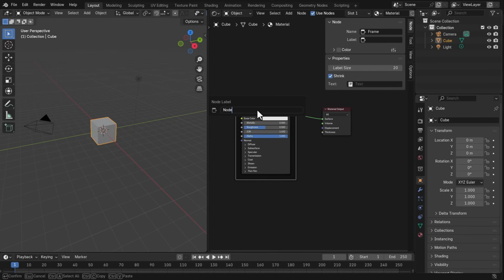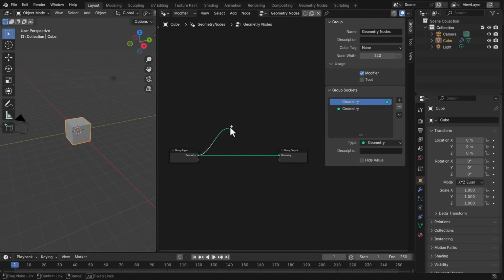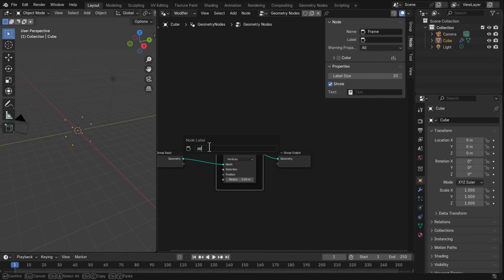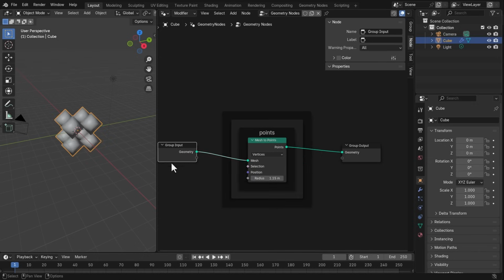So we can just call this node 1 and press the enter button. We can of course go ahead and select multiple nodes, press F on the keyboard and we can call this shader. And that is how easy it is. And the same thing can also be said for the geometry nodes as well. And I kind of think that the shortcut key, which is F, is way better than the previous shortcut key that was J. And with this, you can make as many nested frames as you want.